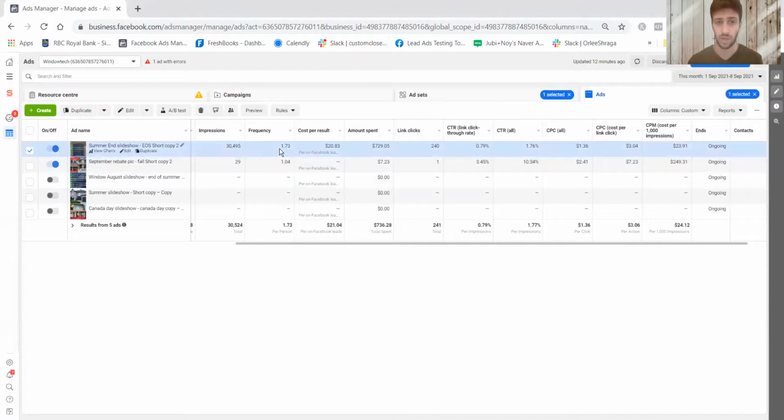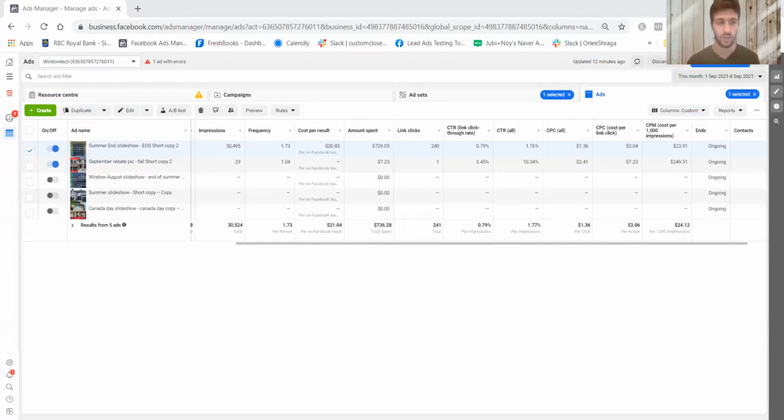So being below 3 is good. 1.73, that's a good number to have here. So that's not an issue. The budget here is fine. In terms of having too high of a budget, you can't really have too high of a budget, but you would be wasting your money even more if you're not optimizing your ads for one of the other things you might need to change.